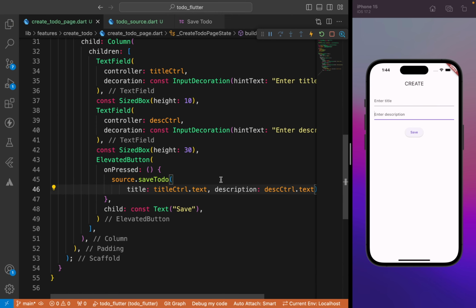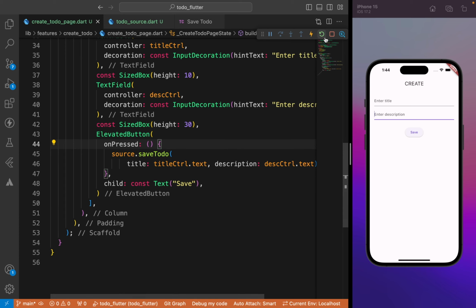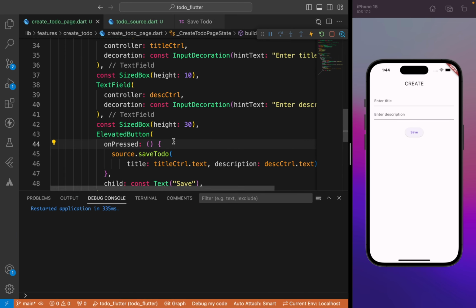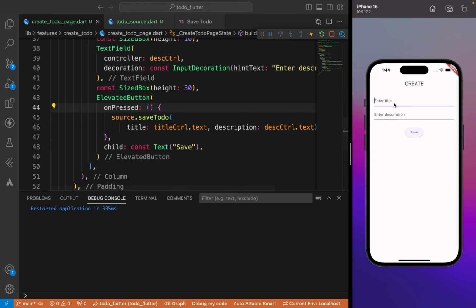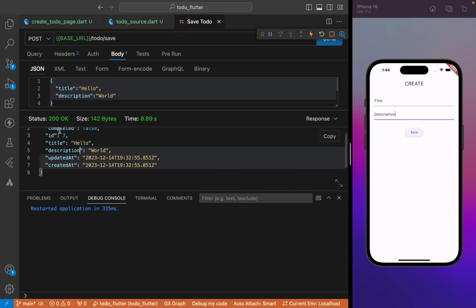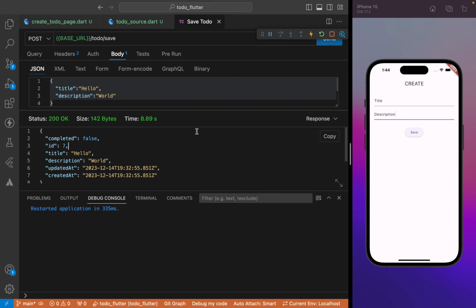We can format, save, and let's give it a restart. So let me just open the debug console. Now if we write a title and description and if we hit save, we should get a response something like this here.